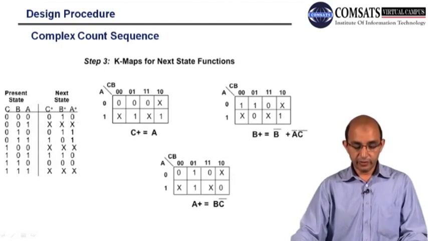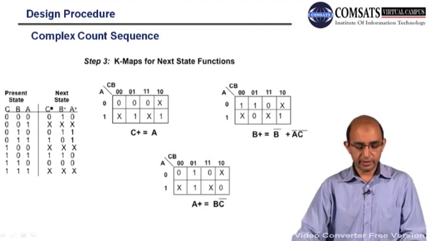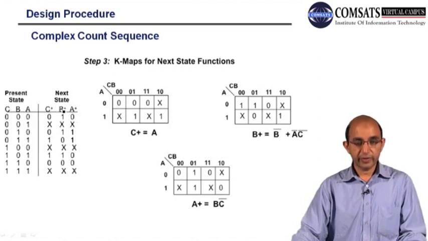So now what we can do, we can simplify, right? So here you can see that we have simplification for C plus. So plus, you can take it that this is C for the next state, B for next state, A for next state, right? So here you can see we have to plot 0, and this is don't care. So normally we map or plot the don't care, right? So 1, right, and here again 1 and X, don't care.